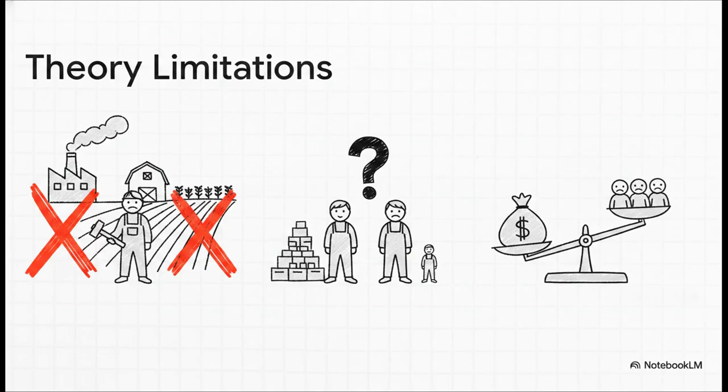However, it does have some pretty distinct limitations. First off, it assumes labor is the only factor of production, totally ignoring crucial elements like land and capital. Second, it doesn't even try to explain why this labor productivity differs between nations in the first place. And perhaps most importantly, while it proves the nation as a whole benefits, it completely ignores the internal human impact. It misses the effect of trade on the distribution of income among the actual people living inside those countries.